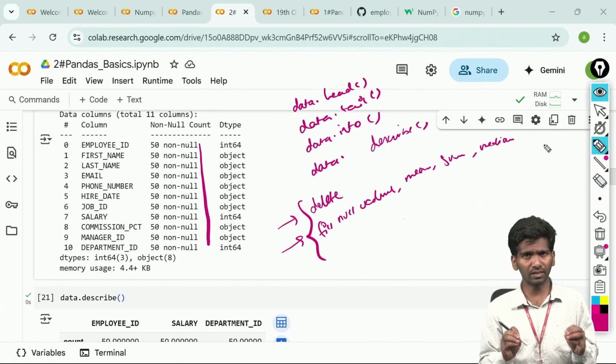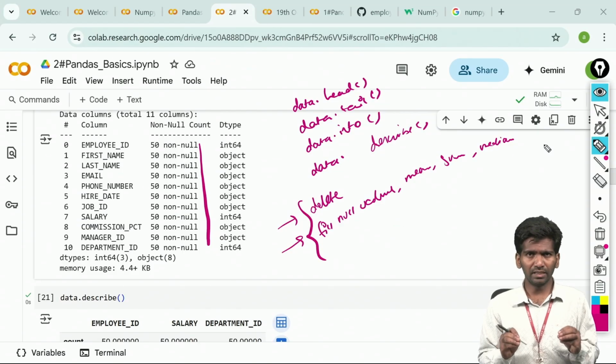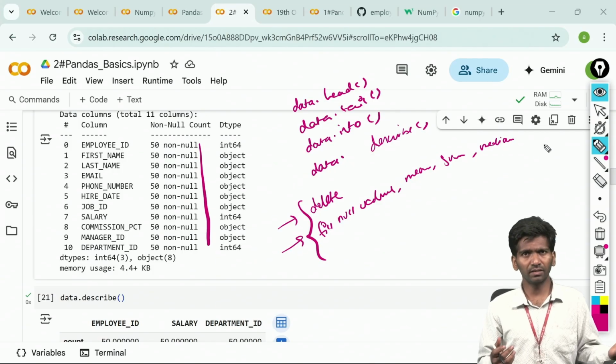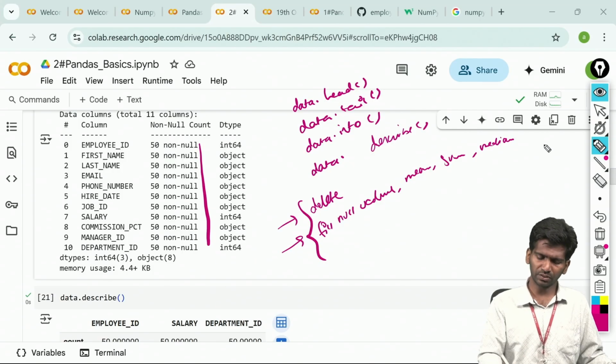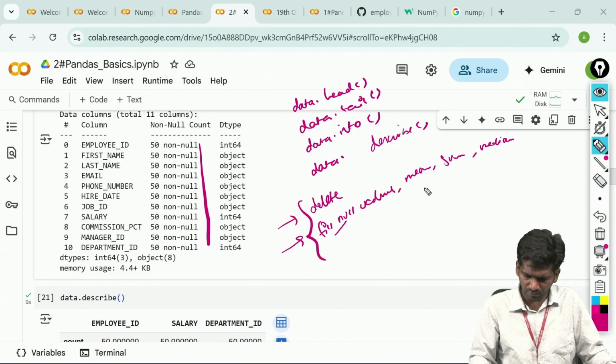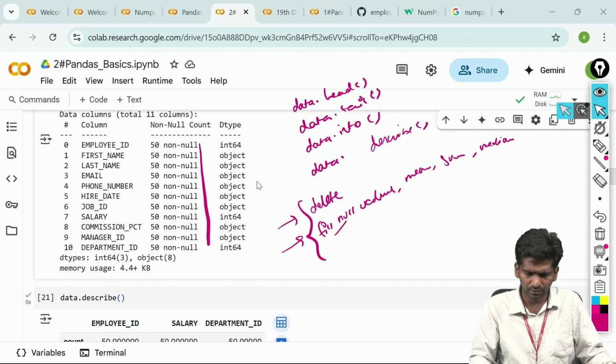In very few cases you can delete, but my suggestion, don't go by deleting the data. If you delete, training becomes difficult and testing also becomes difficult, and we cannot draw proper conclusions. Instead, go with this technique: fill null values with mean, sum, median.